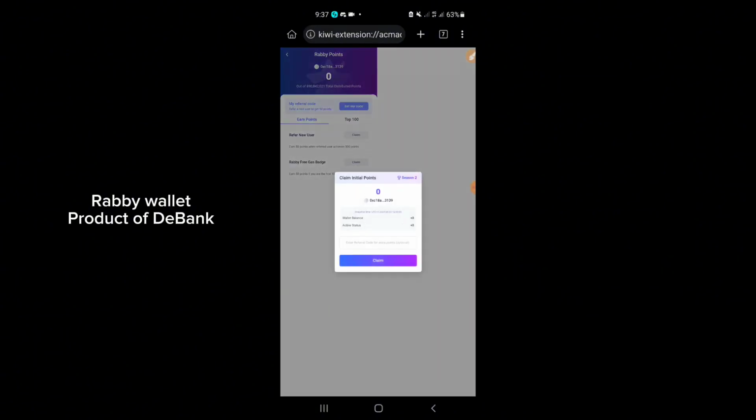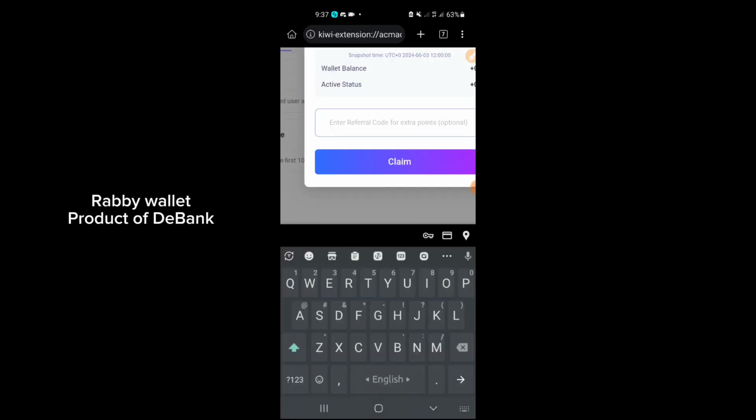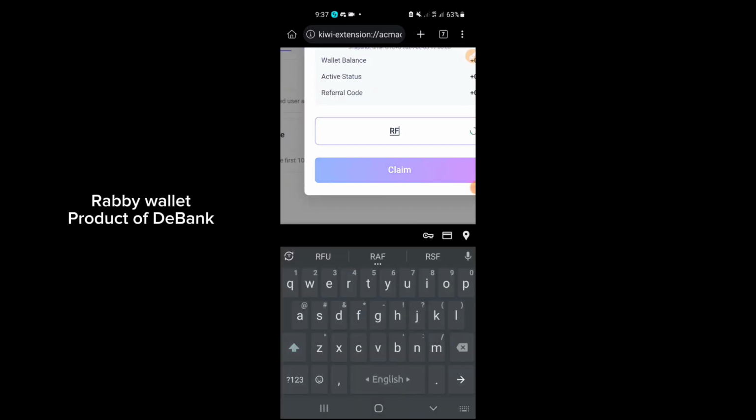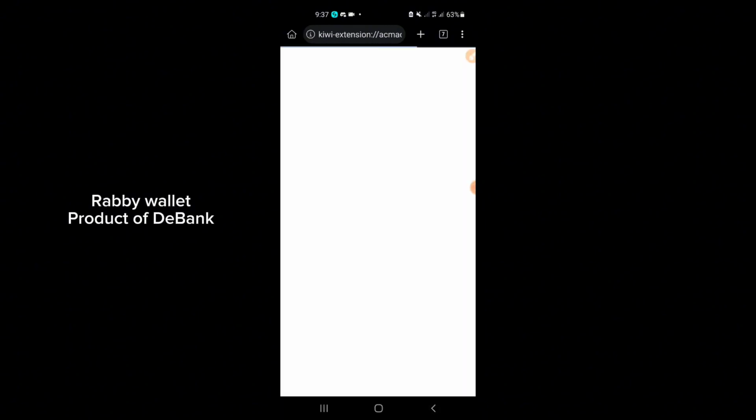If I click on it and put your referral code, RFY, everything in capital, and click on claim, that will bring you inside here. It's like the MetaMask system, pretty much nothing complicated, easy, straightforward.